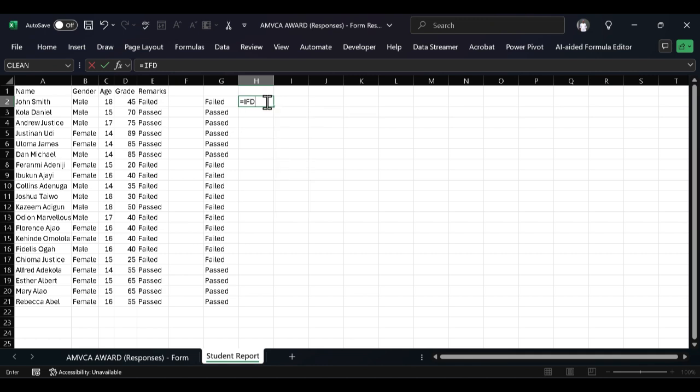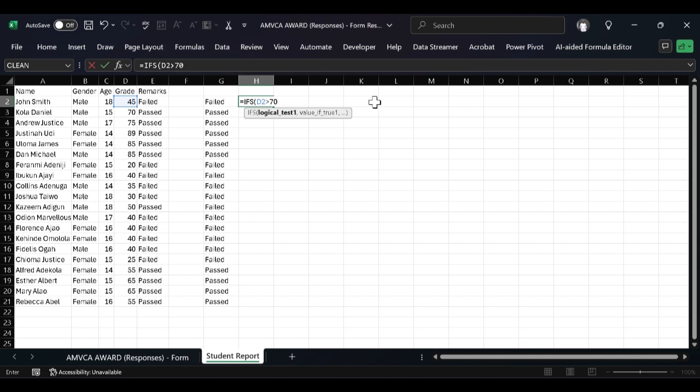So IFS, then sorry, the first logical condition, our first logical condition will be, if D2 is greater than 70.